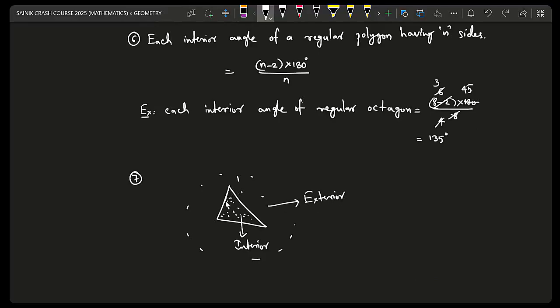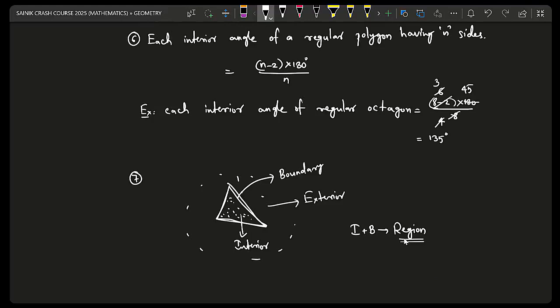And the line segments are the boundary. This is the boundary. Every simple closed figure, not only a polygon, even a circle, divides like this: interior, boundary, and exterior. Moreover, interior and boundary together are called a region. If it is a circle, we say circular region. If it is a triangle, we call it triangular region. If it is a quadrilateral, we call it quadrilateral region. So a region contains two things: interior as well as boundary.